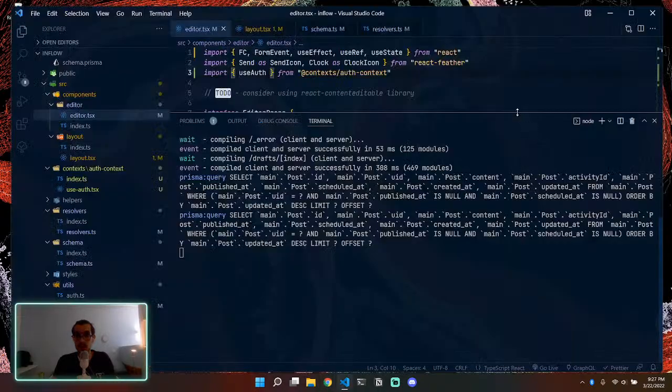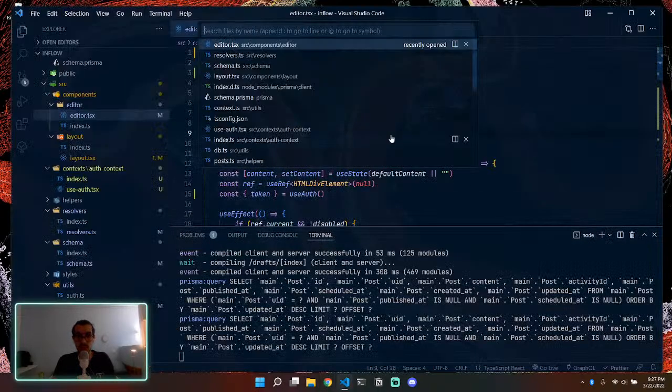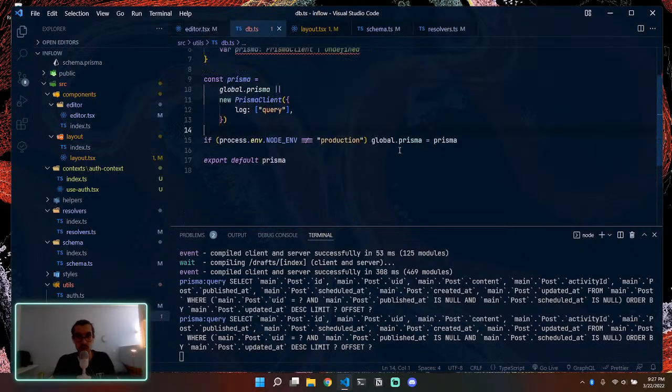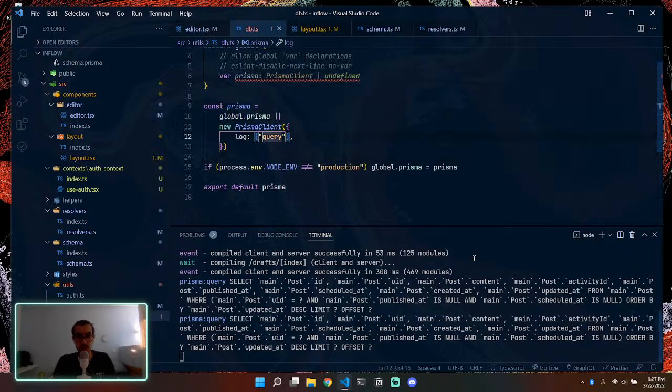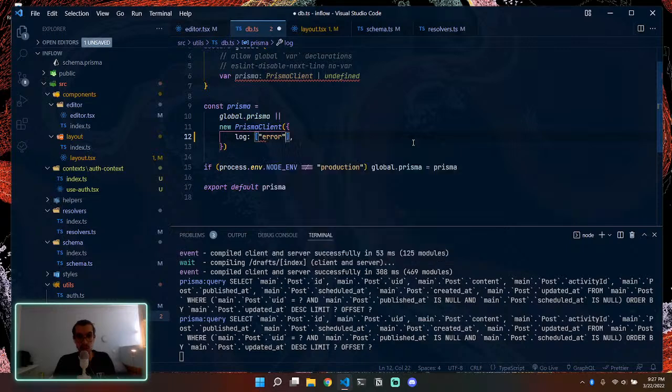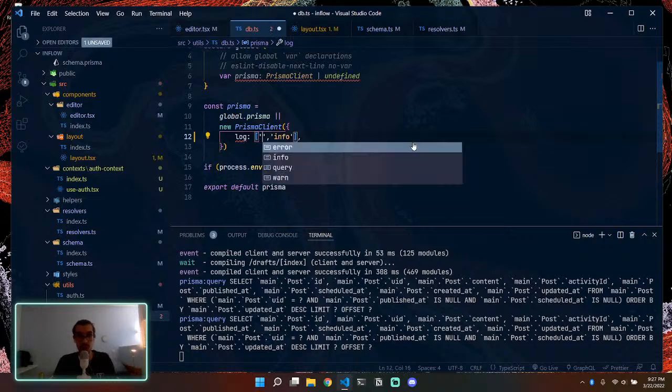Oh, I know why. I know exactly why. We changed that, and it's now doing this. New Prisma client log query. Can we say error info? I want everything, dude.